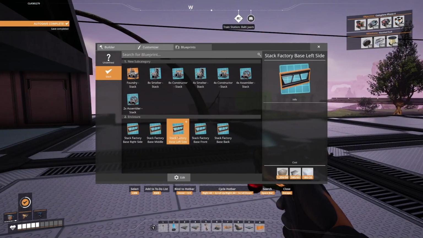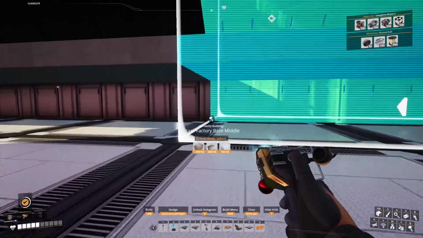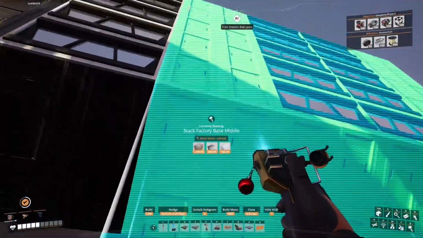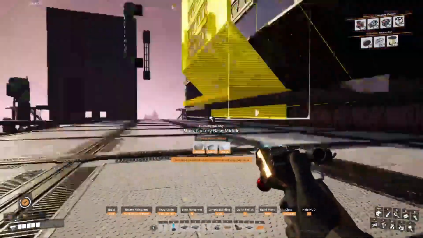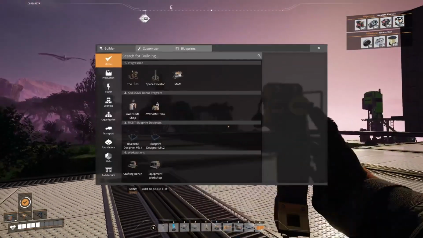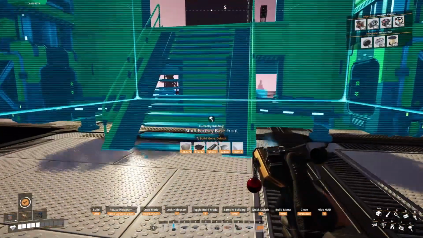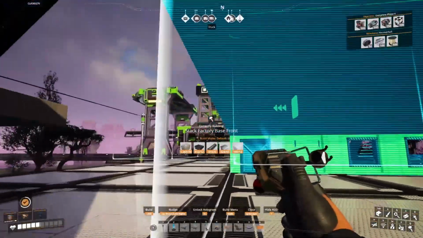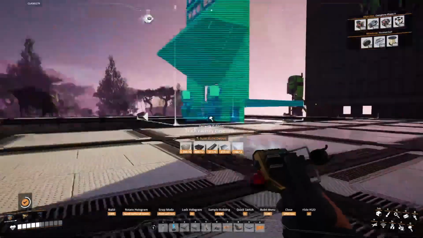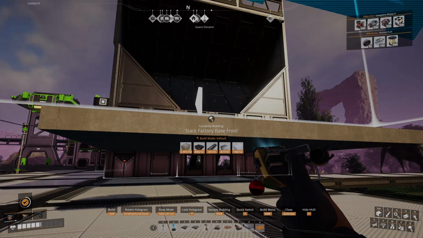And then we're going to need a middle. Looks like we're lined up there. And then I think our front. Over one. Yeah, I think that's about right. So we're gonna finish filling in our floor here, and then we'll get started on the factory.